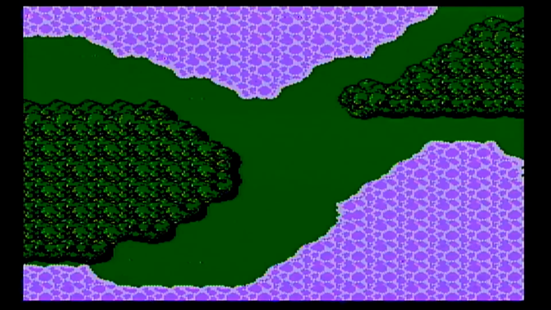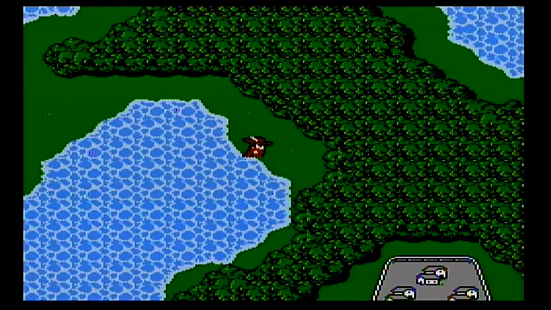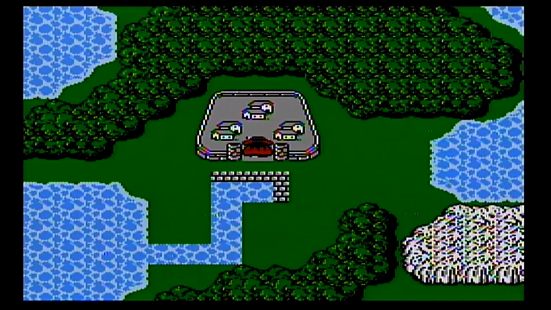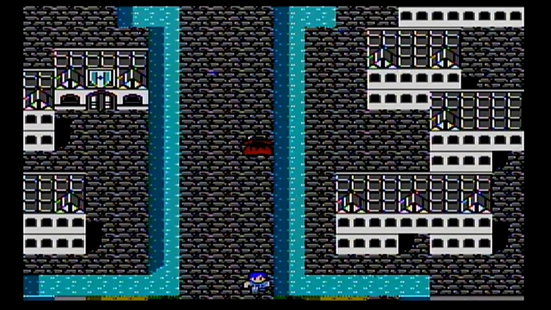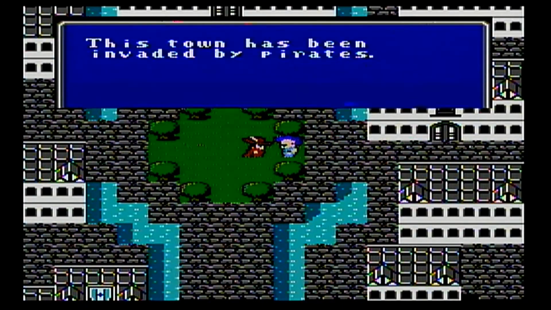Each area has a kind of set encounter rate, so the plains have a little less encounter rate than the forest. I guess monsters can hide in the forest easier and ambush you. Help! I guess I was wrong. They were more like 3/4 of the way to Provoker from the desert. This town has been invaded by pirates.